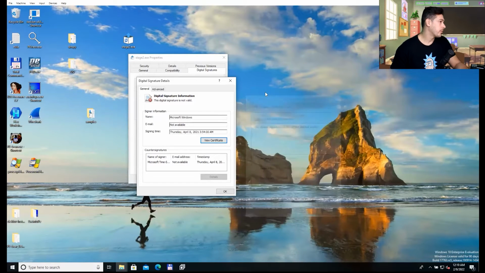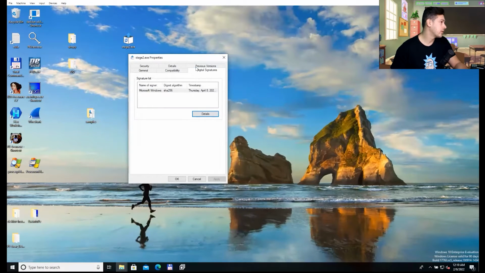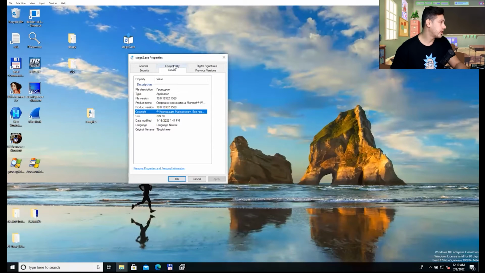And another interesting peculiarity of this file is, if we go to details, which represents the data from the version information, which usually comes in the resource section, we'll find that some of the data here are written in Russian.